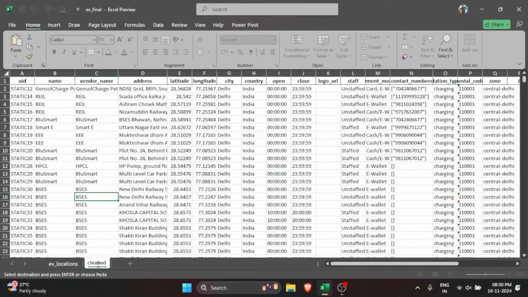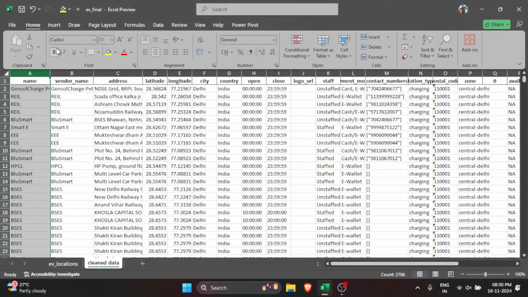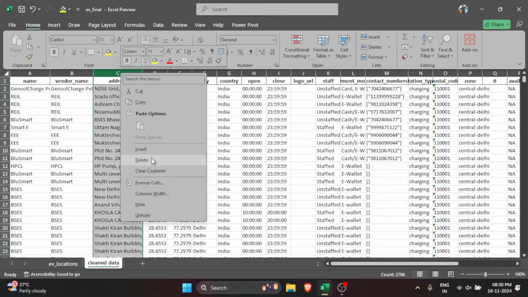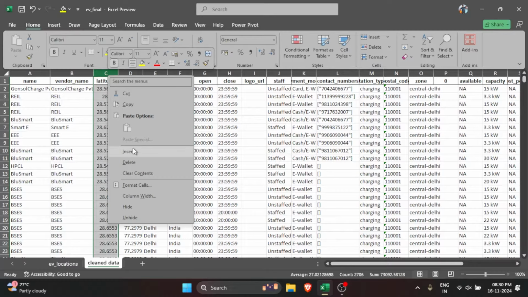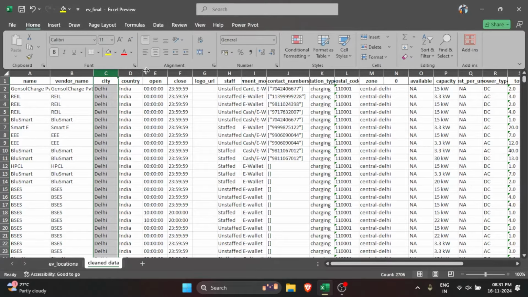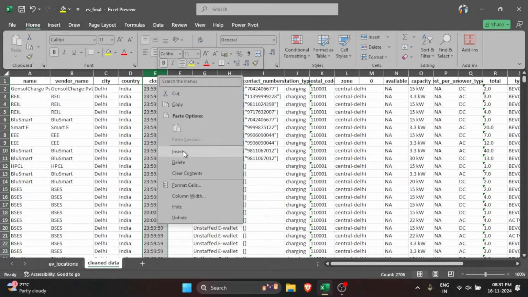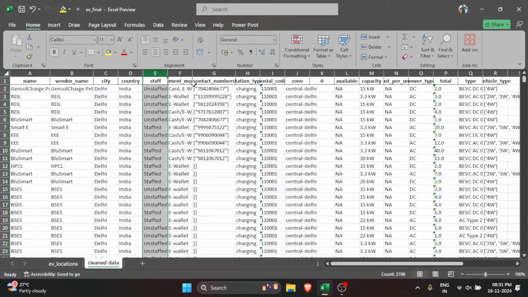When creating a dashboard, the goal is to present clear, concise insights. Excessive details, like personal data, can clutter your visuals and distract from the story you're trying to tell. For instance, instead of showing individual customer names, you can group data by categories like regions or age groups. This makes the dashboard cleaner and more professional looking while still delivering meaningful information. After removing personal data, take a moment to check for duplicates, fix errors, and ensure your columns are labeled clearly. A well-organized data set is the foundation for a great dashboard.